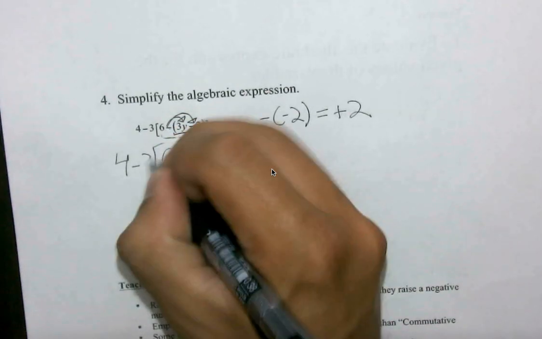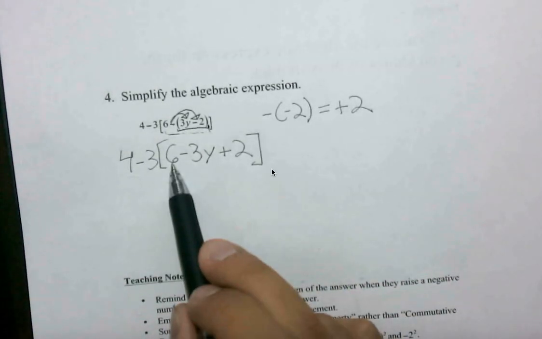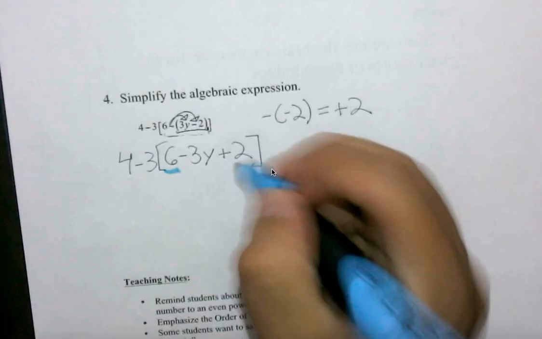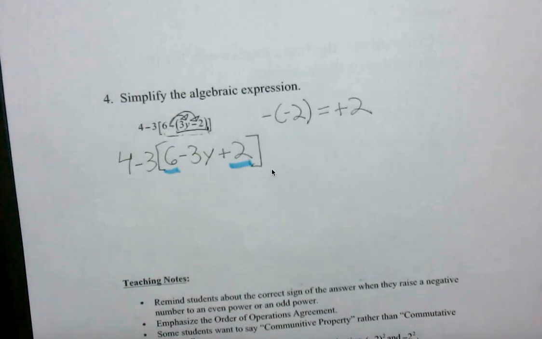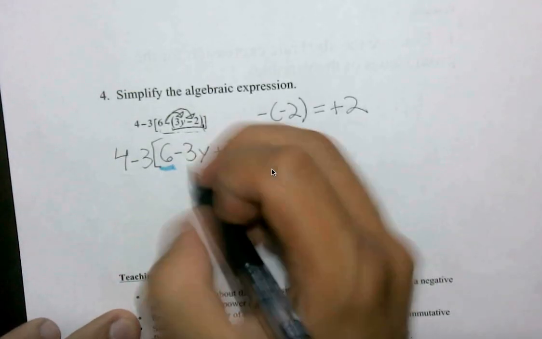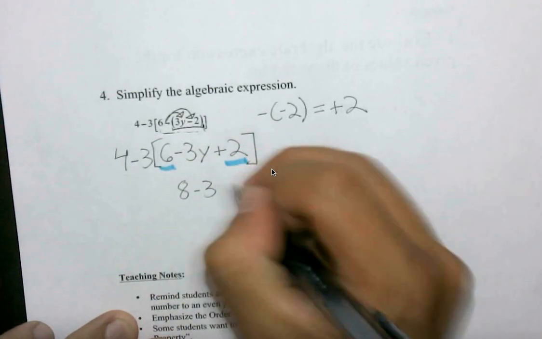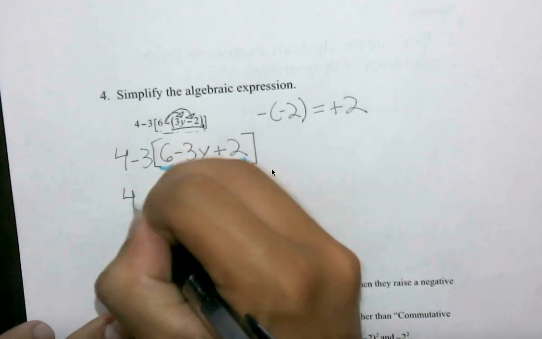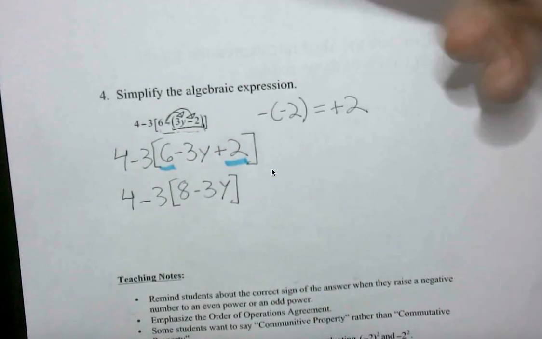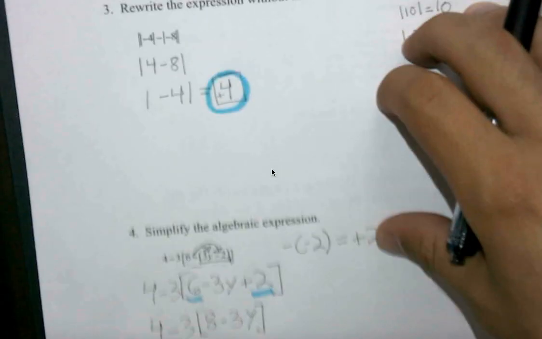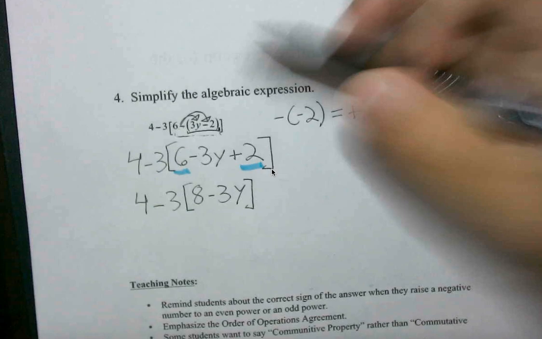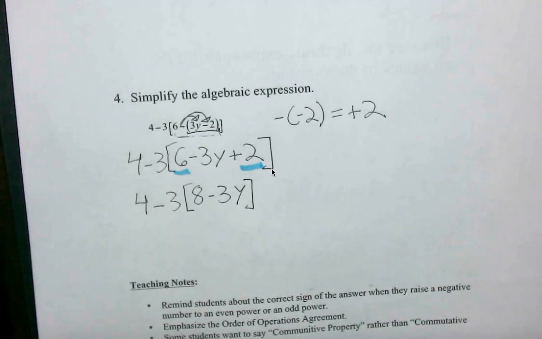Just to rewrite the rest. Hopefully you notice that the 6 and this 2, underline this so that you see, the 6 and this 2 are common terms. They share no variable, but they are constants, so we have to combine those. So with 6 and adding on 2, this should give us 8. -3y is still along for the ride. The reason that they use brackets in this case is not to try and confuse you with the absolute value problems that we saw up here. It's really just another way that they could write or interpret parentheses. I guess it's just to show that this is still something you want to focus on.